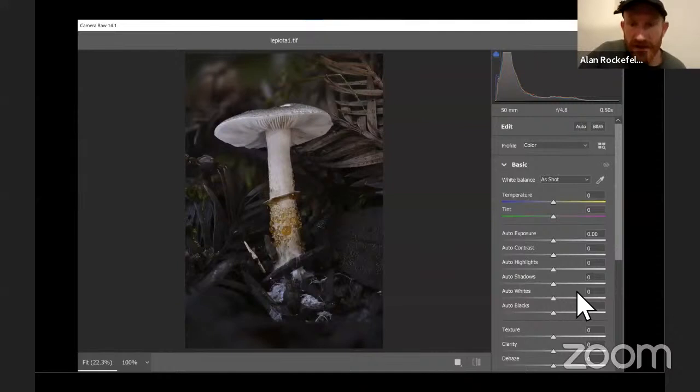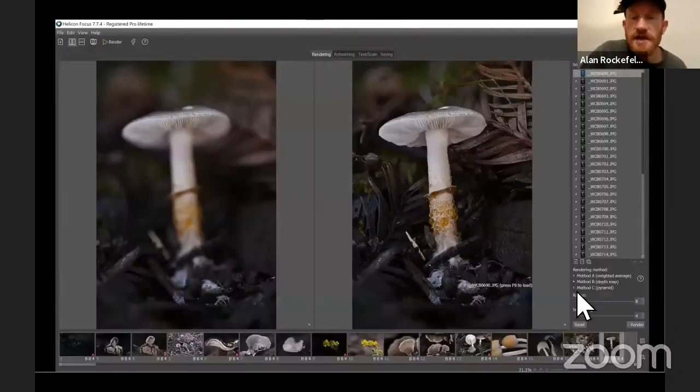What I do is I use this retouching feature. I don't think I have any slides on retouching, but basically, if you look up here, you see the retouching tab. So I'll click over to the retouching tab, and then I'll be able to paint over the image with one of the source images. I'll take either the first image if I want it more blurry, or the last image if I want it less blurry, and paint over the background with one of those images.